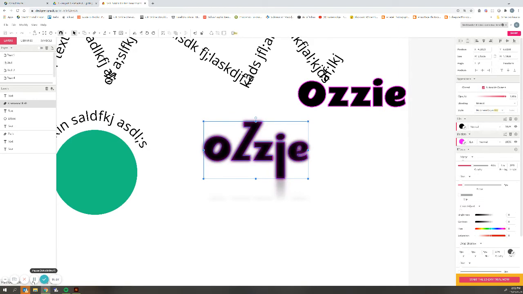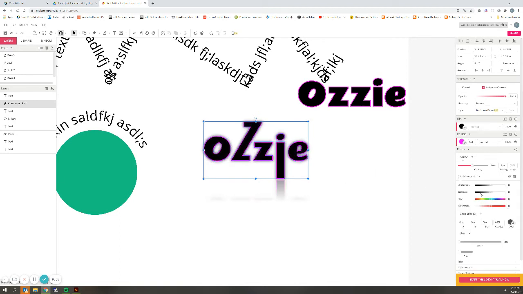Okay, so I was adding all of these effects and nothing was working, so I saved first, closed out of the program, so closed out of the tab, and then reopened, and it was all there. It just wasn't showing up for some reason. So you can start to see some of it, and like the blur on there, I'm just going to trash that, and then you can see the mirror is on here. Boom.